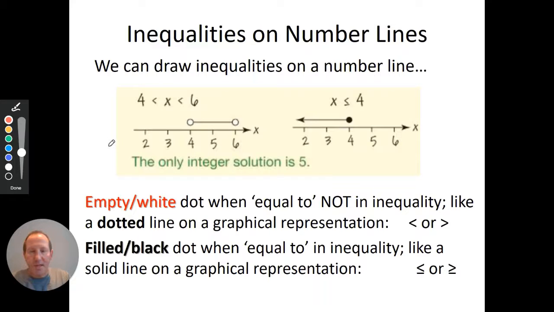Last video on chapter 10 and the second video on inequalities. This one, as the title says, I'm looking at inequalities on number lines, and I'll also be going on to solve inequalities using algebraic methods. Hopefully the video won't take too long because we've looked at all those algebraic methods earlier in chapter 10.